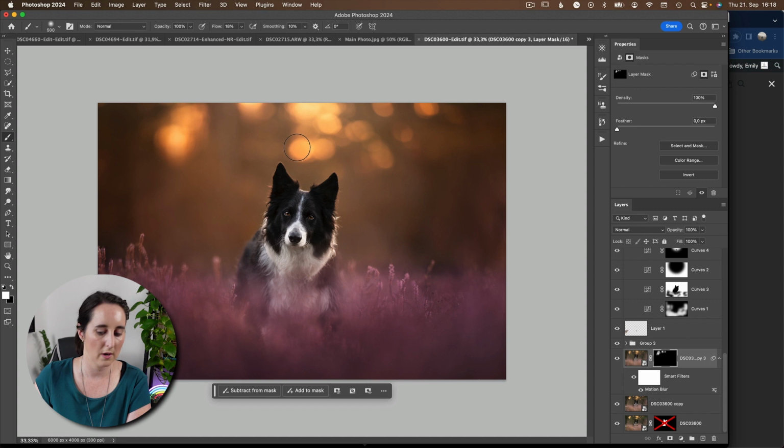Now with the motion blur, I didn't show you what settings I used for very long because you can choose whatever works best for you. There isn't one setting that I always use. Sometimes I have more blur, sometimes I have less blur. It depends on how wild I'm feeling, but I do make the blur go straight up and down because then it really just looks like the bokeh is melting. There we go, something like that.